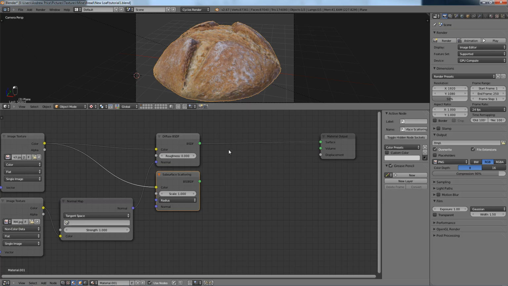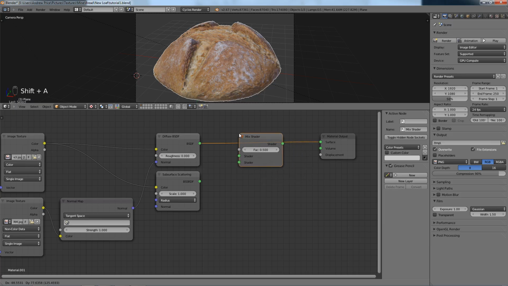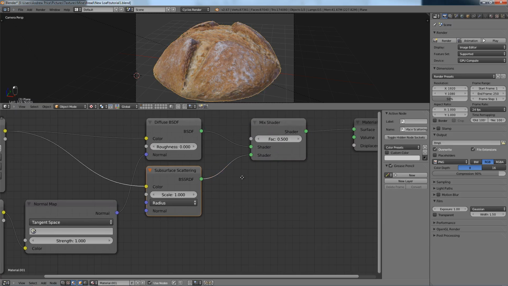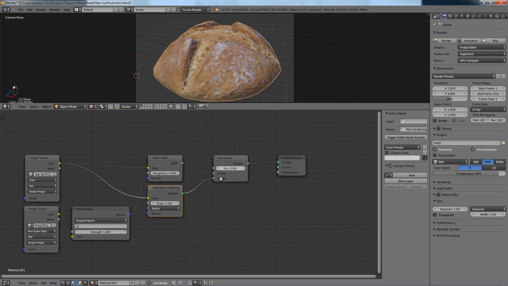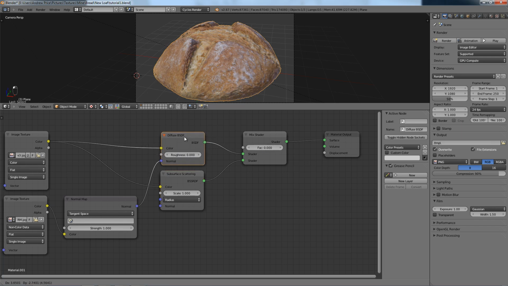All right, so now how do we combine that with our diffuse shader? You combine it using a mix shader like this. And as with everything, I'm sure you've all used Cycles materials before, the higher you set this towards 1 will give you 100% of the subsurface scattering value because it's in the bottom shader. If you set this to 0, it's going to give you 100% of the diffuse shader. So what you want to do is get a blend of the two. Generally I find around 0.7, 0.8 is something you want to be experimenting with. That's generally the best values to go for.